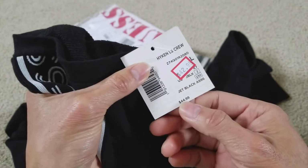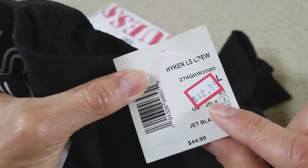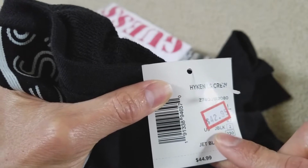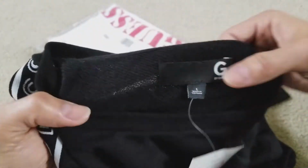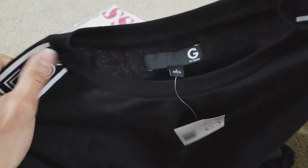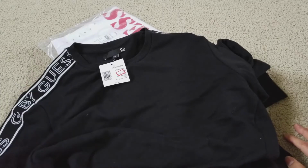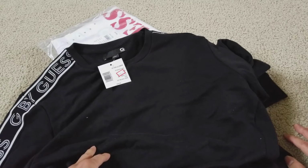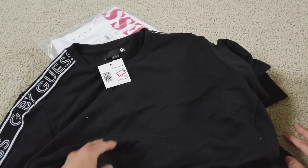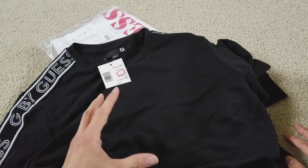Original price is $44.99, and then it got marked down to $42.99. There was a sign saying it was 15 bucks, and the associate also told me that rack is $15, but when I tried to check out at the register, somehow it rang up 25 bucks. So I told that lady, the guy told me it's 15 bucks, well, he charged me 25. And she just said, oh, okay, let me fix that. So buyers beware, okay? Even though you see the sign 15 bucks, they might trick you.